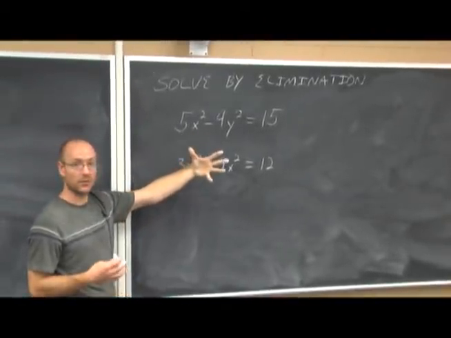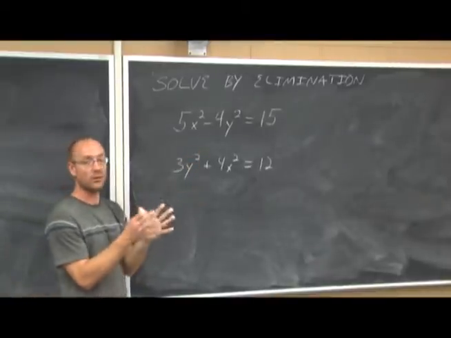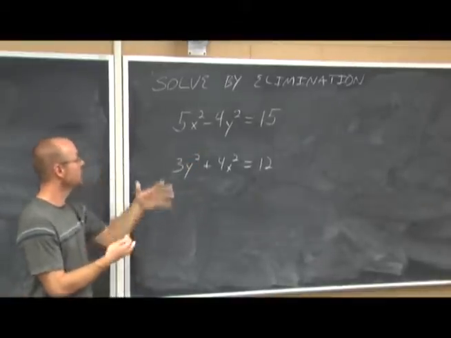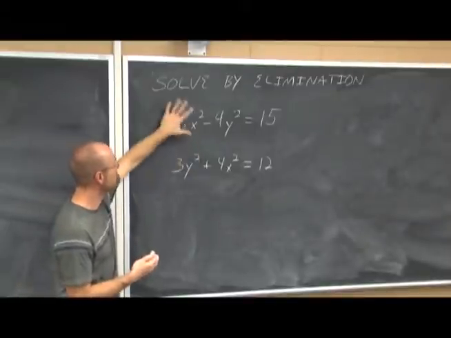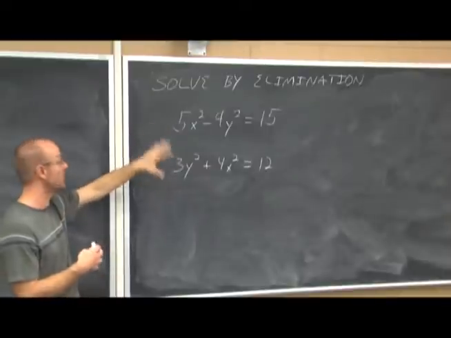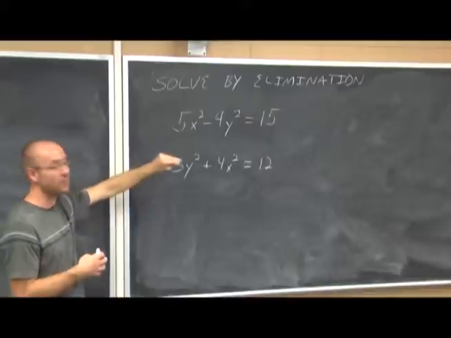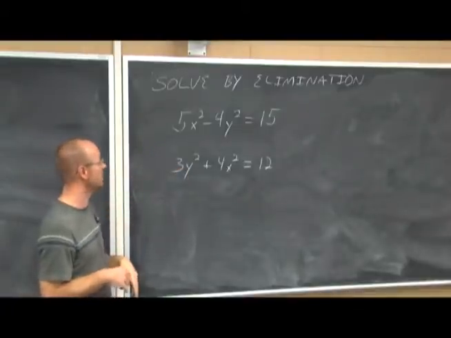Elimination is a little bit different than substitution. We're going to get the same results. But when it comes to elimination, what we want to do is find a factor that we can multiply through so that our y's or x's have the same but opposite coefficient, so we can add them together. It's also called the addition method.